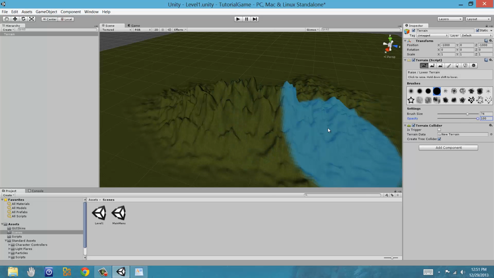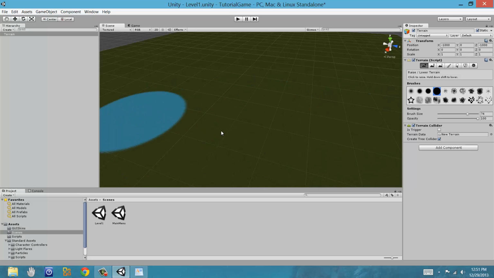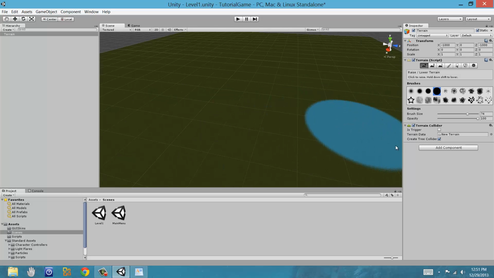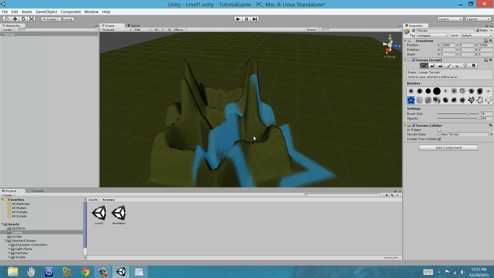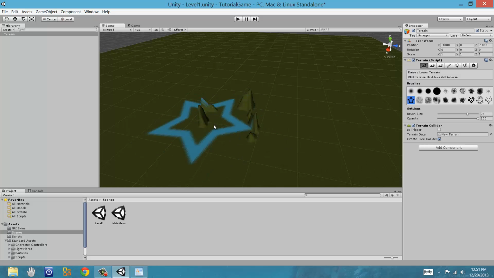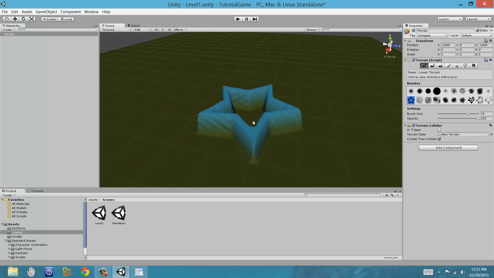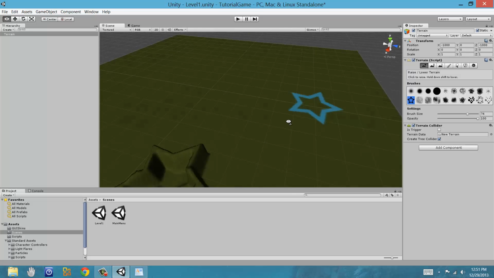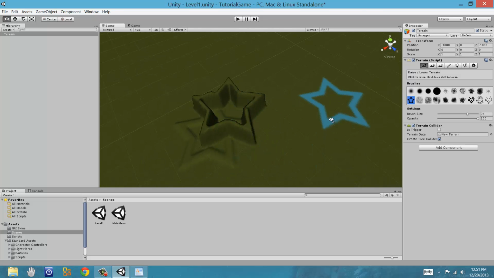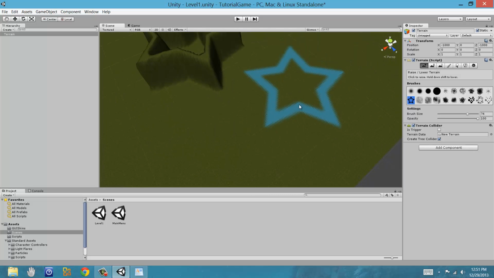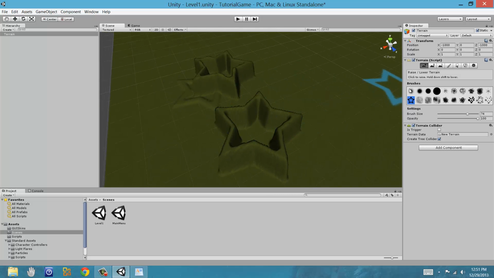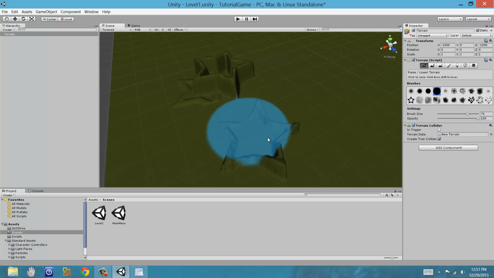So let's make that go down again. And we have neat little shapes like stars. Whoa. It's because I moved the brush around, so it just smeared it basically. But you can keep clicking, and it'll keep raising it. Like that. You do top down, just keep clicking. There you go. Now you have a star shape, so you can make really neat patterns.